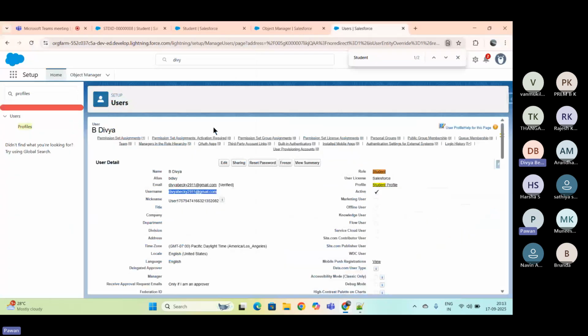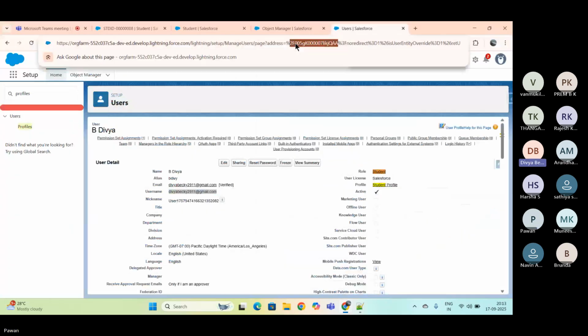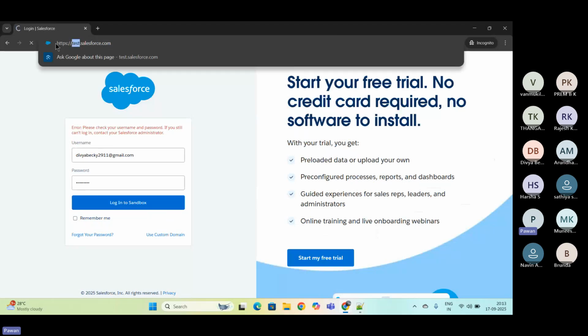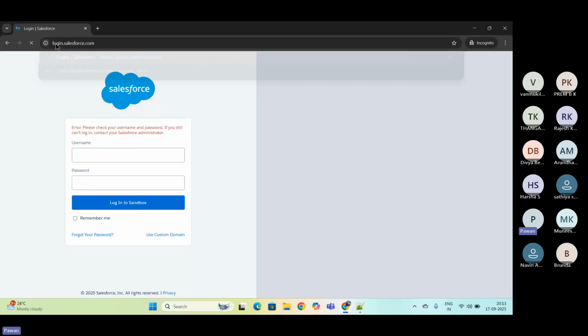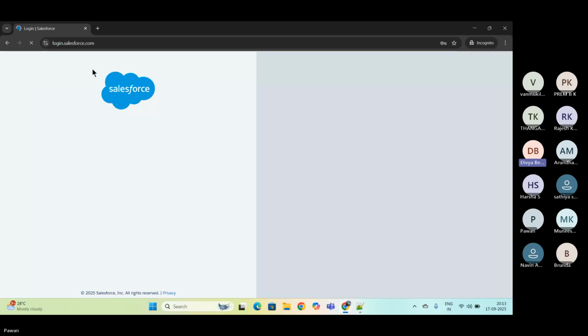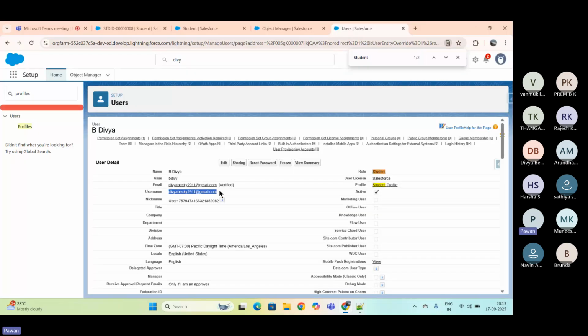Okay. So how to set up the test pass? Test at the rate 1234. Sorry. So why it is not allowing? I'm giving the sandbox URL. It should be login.salesforce.com. Okay. Yeah. We need to give the production. So the test.salesforce.com should be the sandbox.